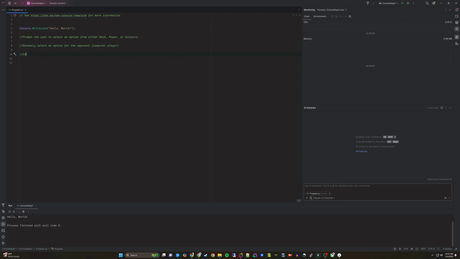After that, we will compare the options and determine the outcome of the game. Finally, we will display the outcome of the game. Now that we have the plan, we will code this out.